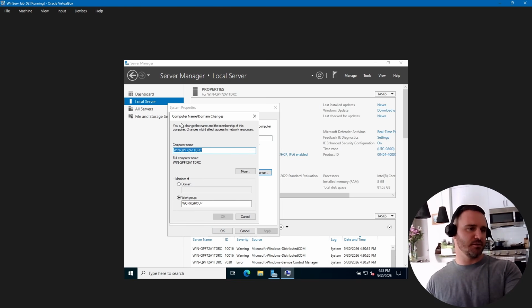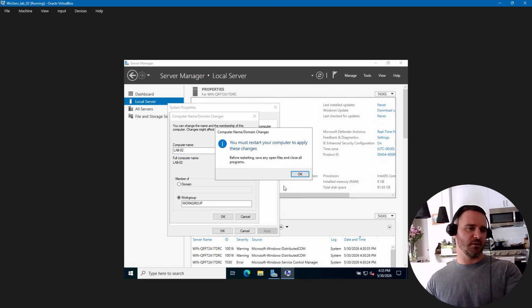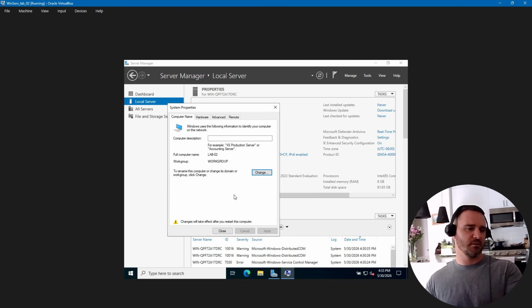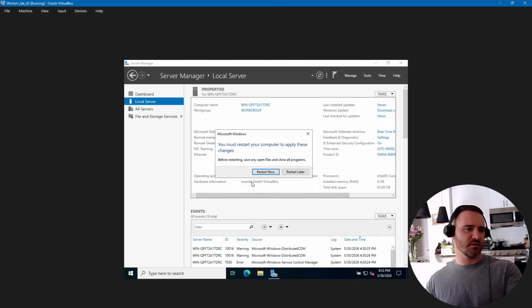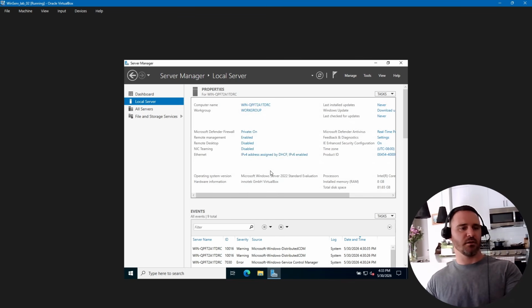So you're going to go into computer name domain changes and then write out the computer name. I'll name this lab 02. Click OK. And whenever you change the name of a device, you're going to have to restart the computer. So we will close this. It's going to ask to restart, and we'll restart it.